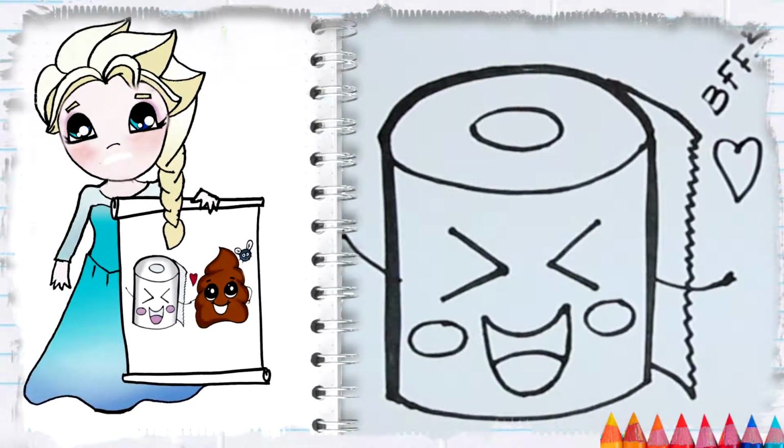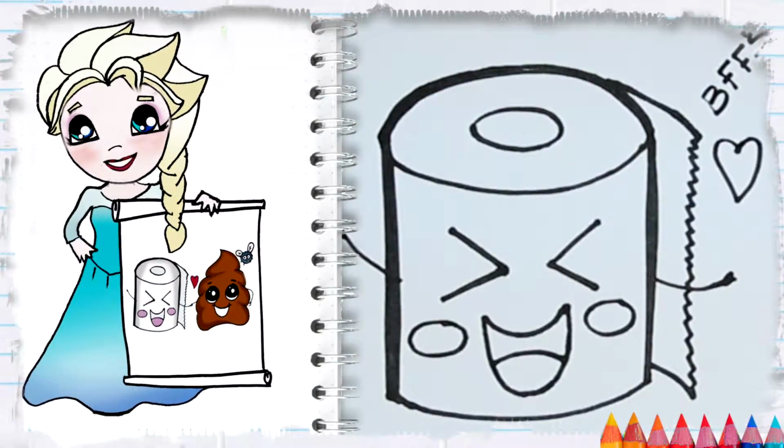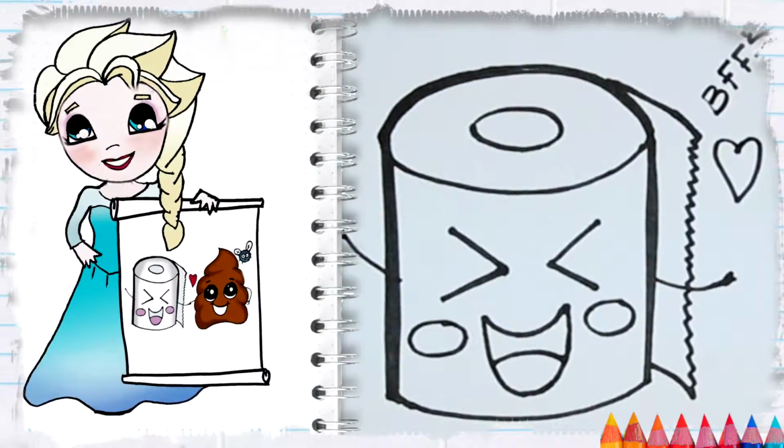All right, let's draw the emoji poo on Elsa's head. What? No, stop it. Of course not, Elsa. Of course not.